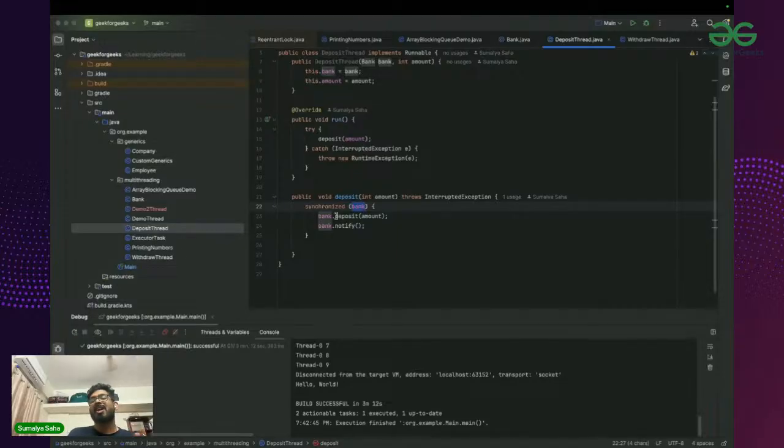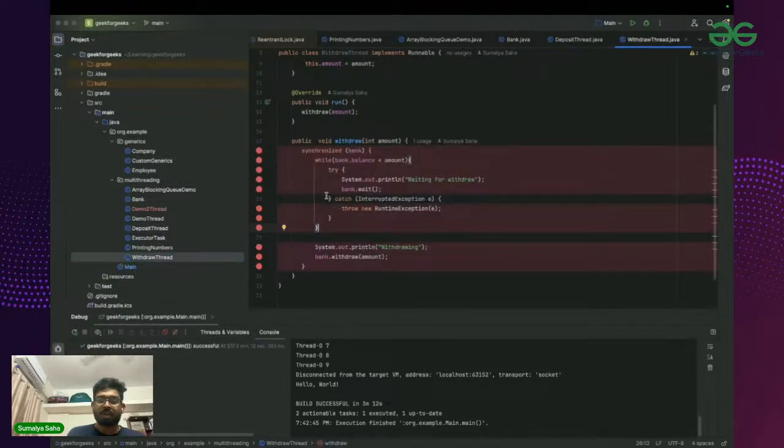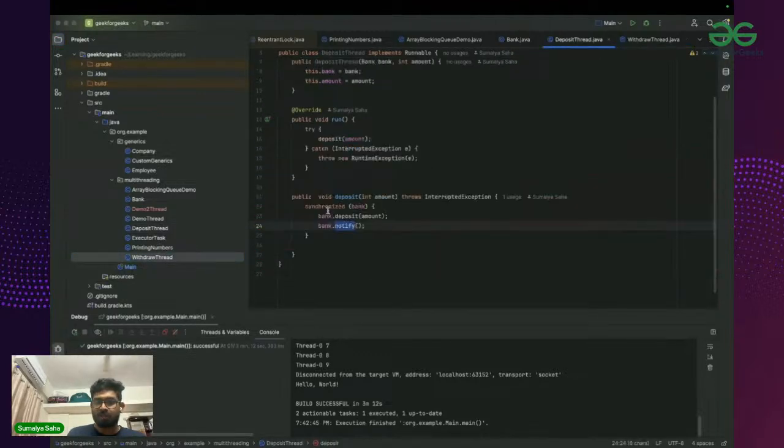That's why my deposit thread will be able to acquire the bank object. It will deposit the amount and it will notify. Whenever it notifies, the control will come from over here. We'll show this in a minute.